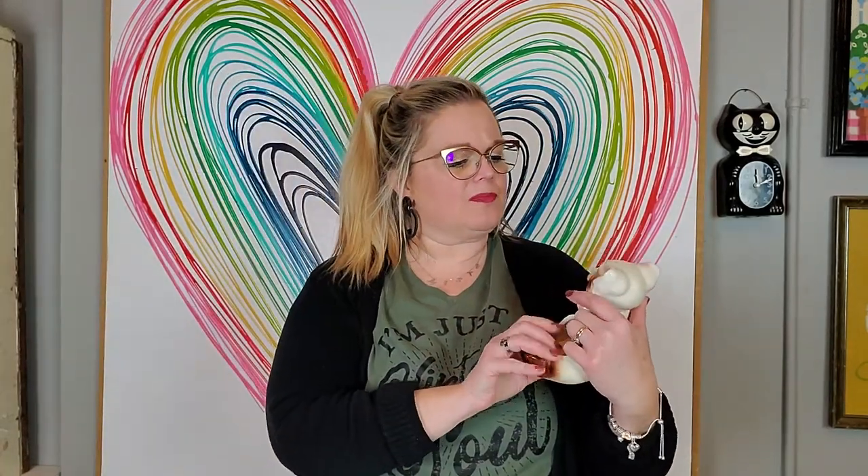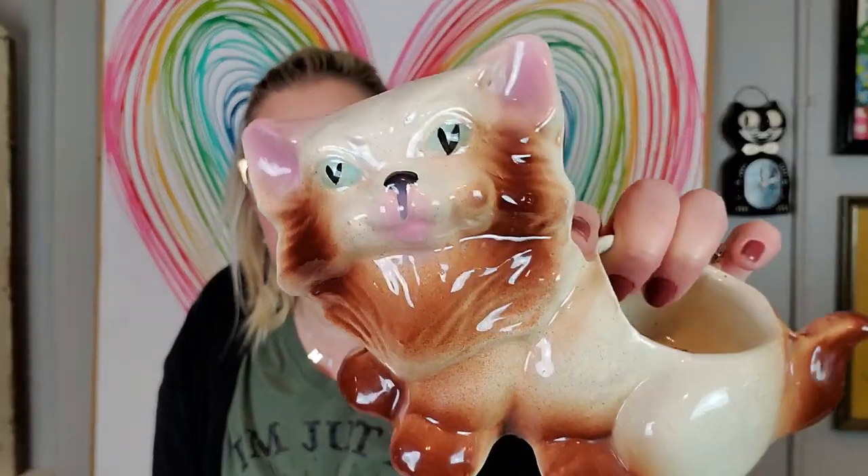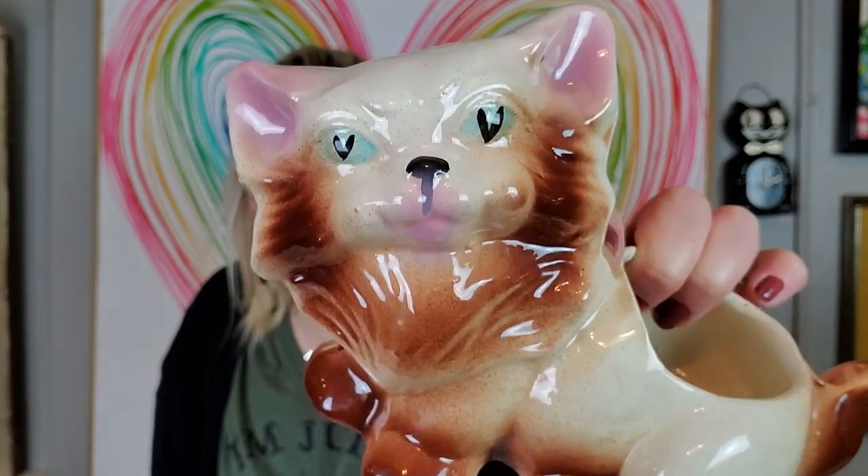The next two planters are so cute because they're cats and I love cats. This one might be a little Persian cat — just a little brown cat. Look at his little pink ears! He's in excellent condition, a nice chunky piece of American pottery with little V-shaped eyes. Again, you could put Q-tips, cotton balls, or something in here for your bathroom. Excellent condition — no chips or cracks.